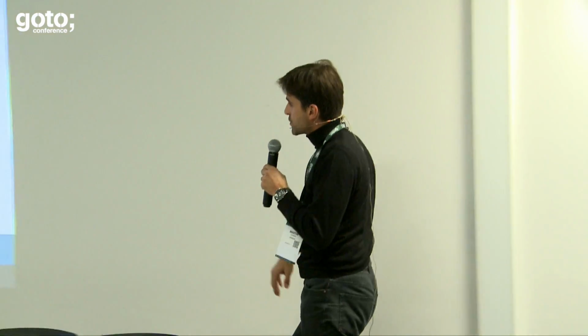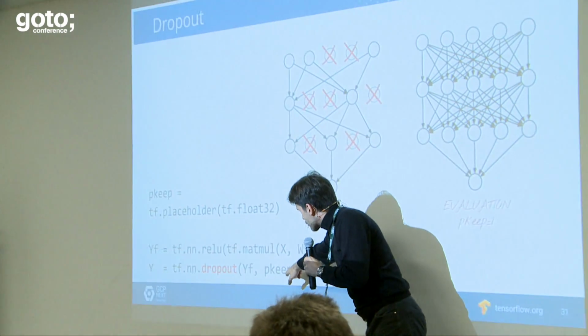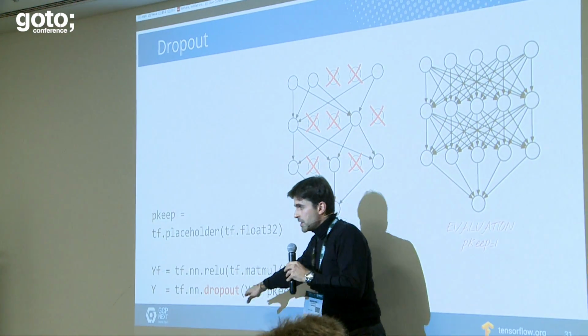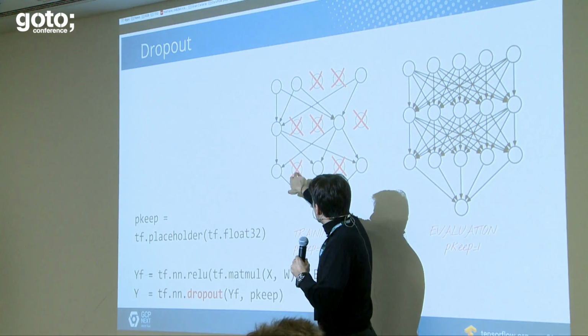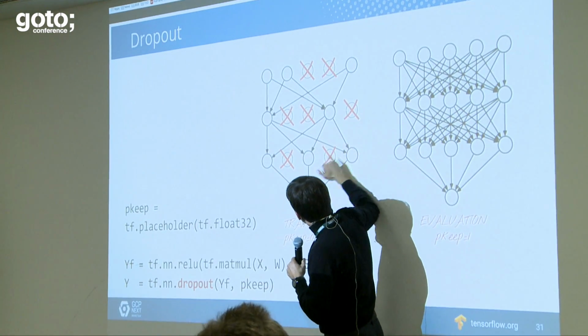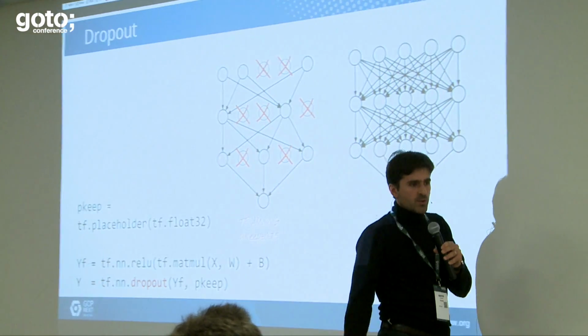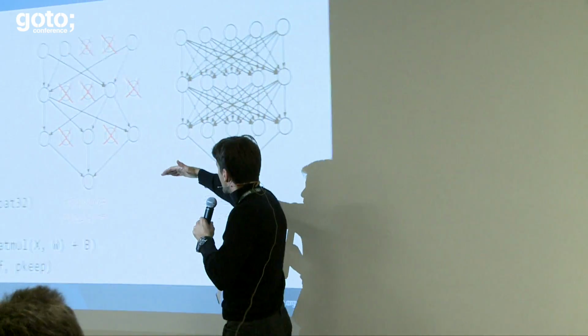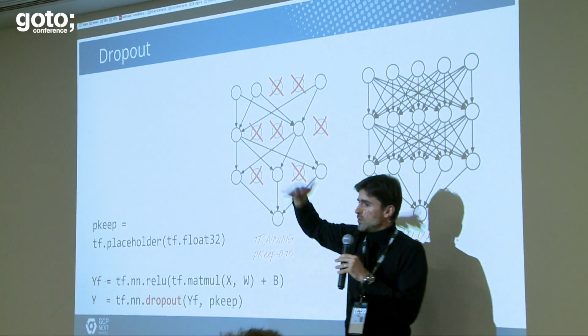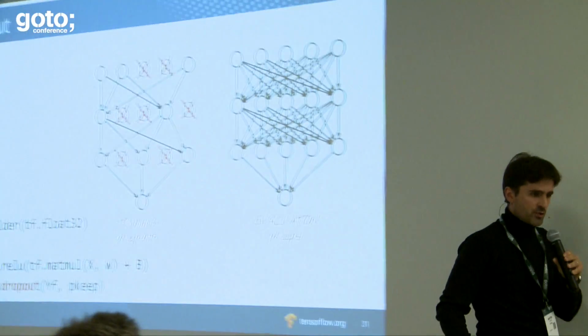So this is how you write it in TensorFlow. There is a handy function that takes the outputs of the layer, and when you add dropout, what it simply does is that it replaces some of those outputs by zeros, and it boosts the remaining ones by something. That's just to make sure that the total amount of activation that flows from one layer to the next is not changed. But well, that's just a detail.